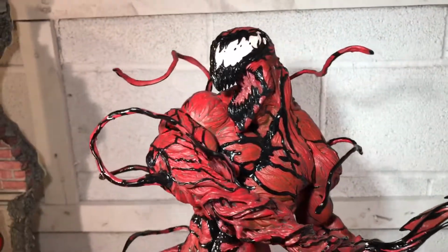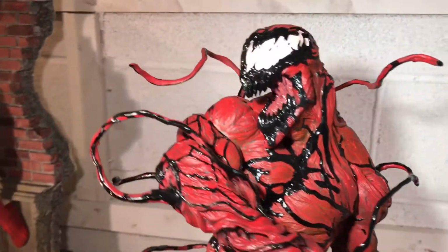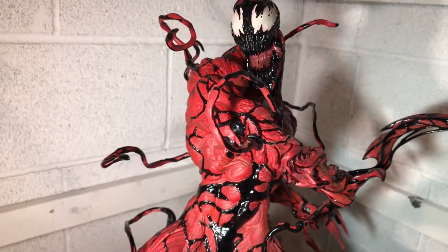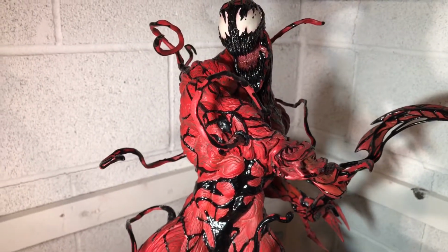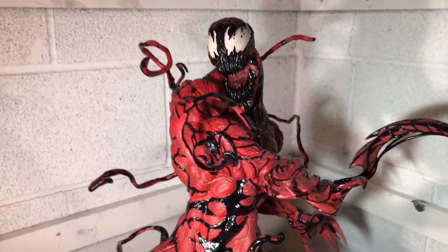This Carnage is amazing. The black looks super wet. Tendrils are crazy. For the most part, I got all the tendrils on without having to look at that PDF. There were two of them. The last two, I went to that PDF on Sideshow's website.